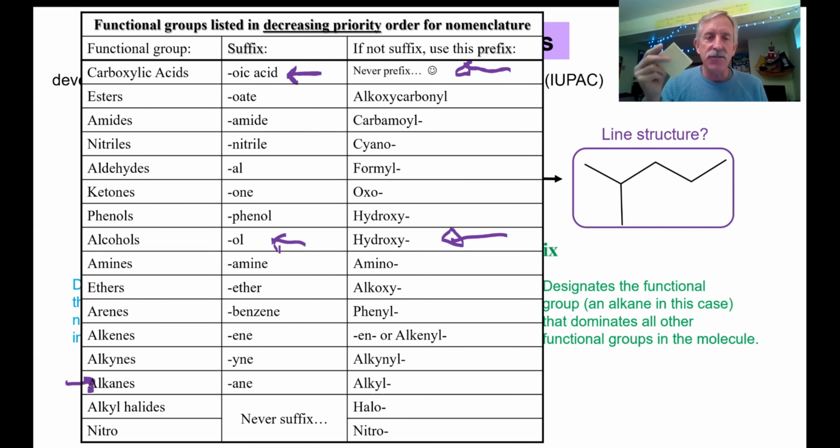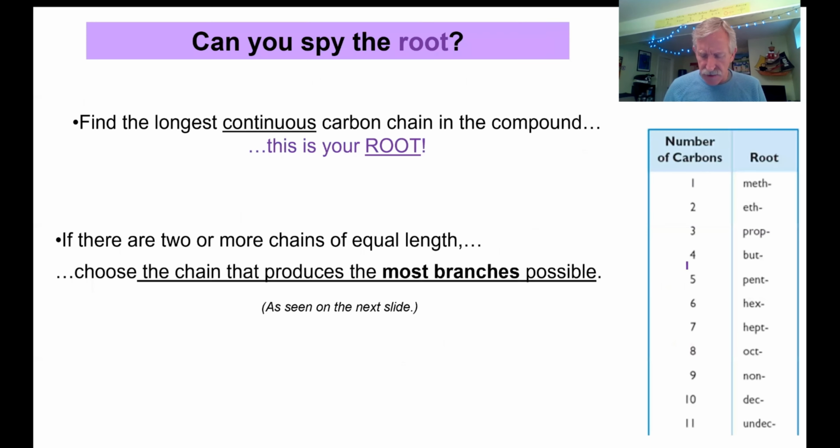Okay, because these are things that we're going to have to get to know, and some of them I'm hoping we will see just by using them a lot. So it's not something that I would recommend that you actually create a flashcard and try to memorize them all. Hopefully we're just going to use them. So starting systematically, we should find our root of our molecule as well as the suffix, and then we'll be able to deal with the prefix.